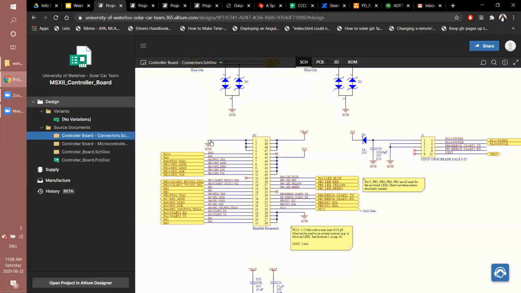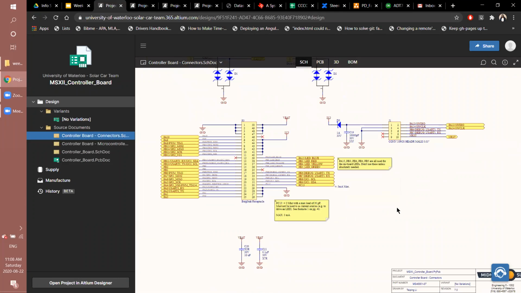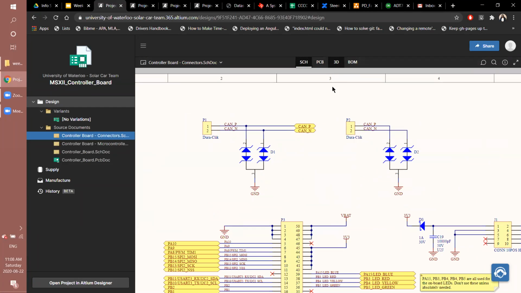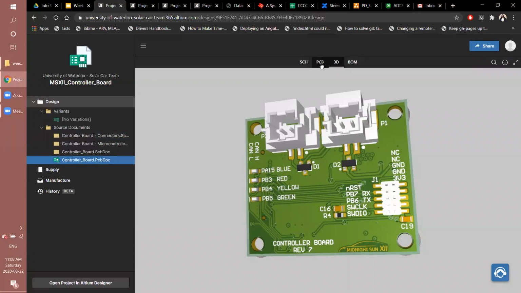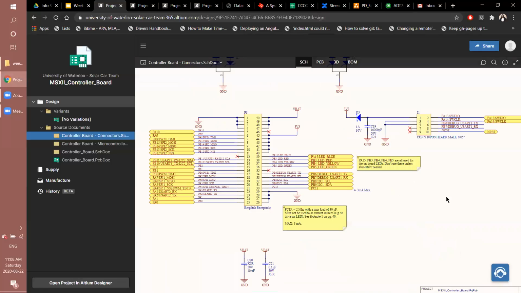But in any case, all of these signals we want to bring out to any board that has a controller board sitting on this connector. And then this is just a debug header with some UART lines and SWD lines. And then we have our CAN connectors. If you look at the 3D version, there are these 2 connectors, and we need them so that we are able to continue the network and reach all of the nodes in our CAN.